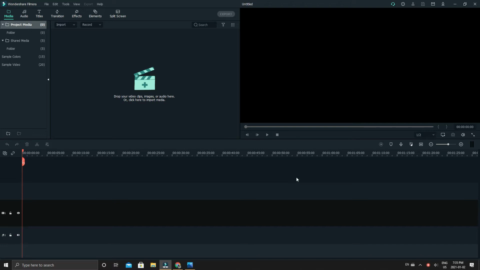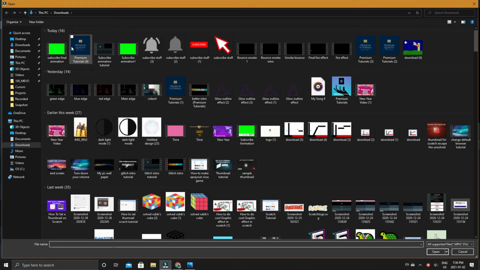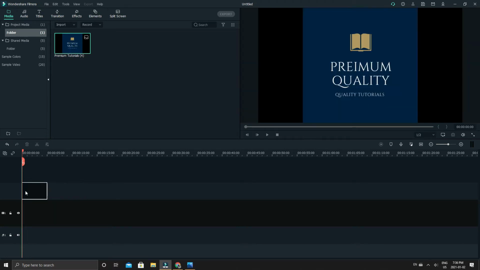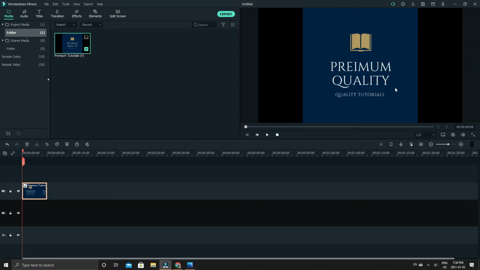So in today's video, I'll be showing you how to remove black bars by replacing them with a blur of the original video or photo. So how I like to do this is, here is a logo. I'm just going to use my channel logo for this. And what I'm going to do is I'm going to go ahead and drag it, and as you can see, it has black bars because the aspect ratio I have selected for this is 16:9. So that's the aspect ratio that YouTube typically uses.